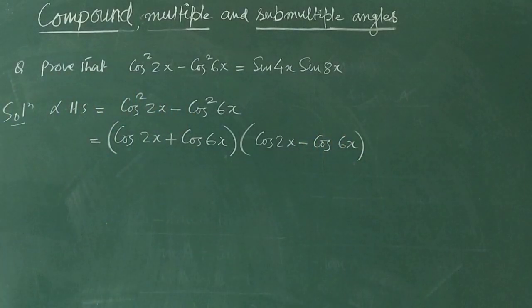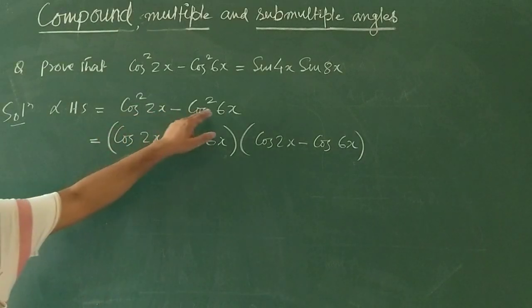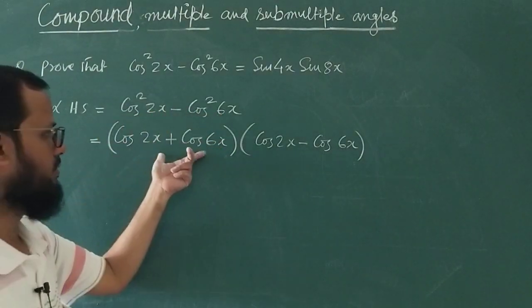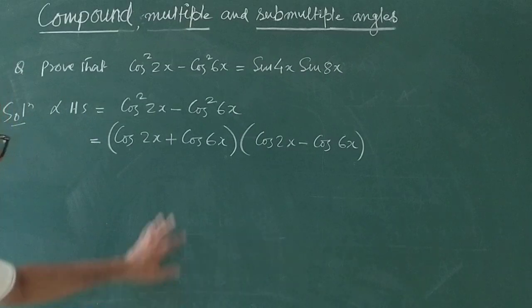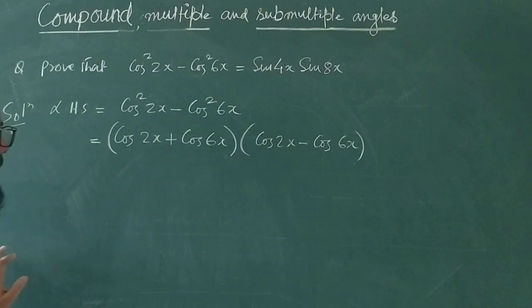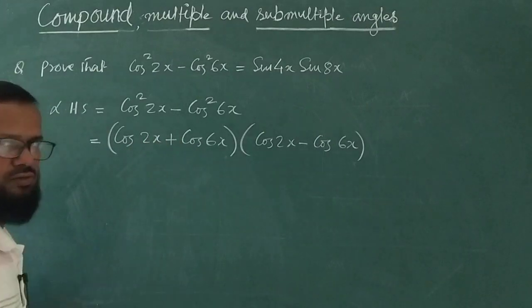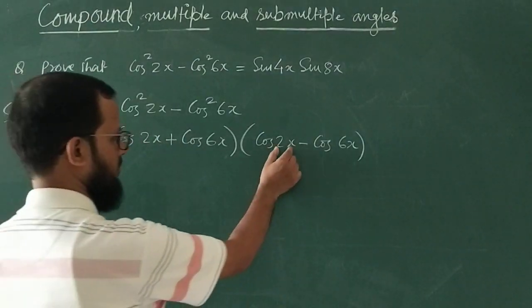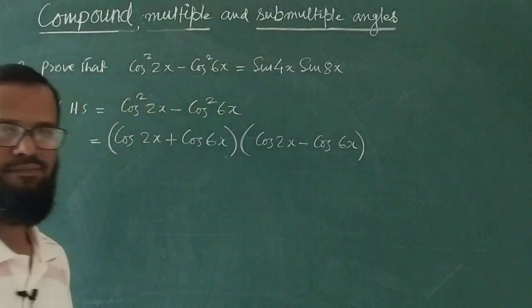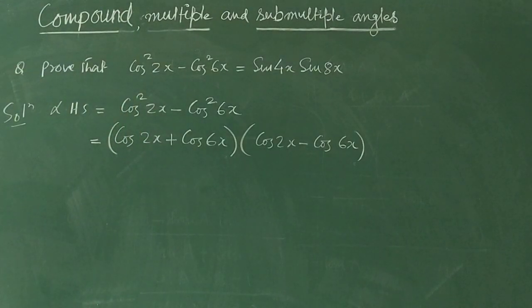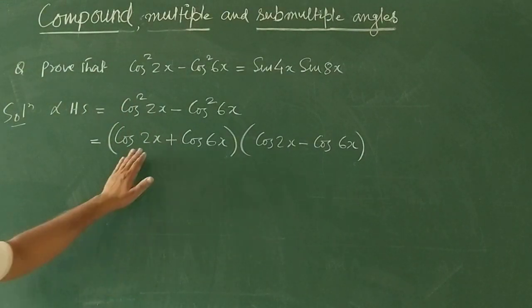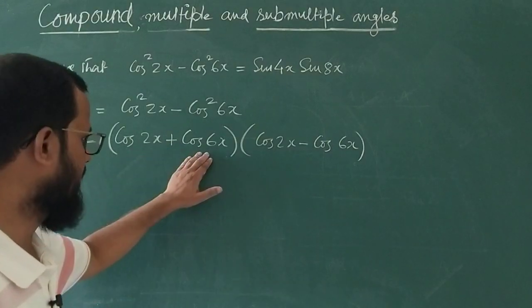Hope you are understanding. Clear? a square minus b square is equal to (a plus b) into (a minus b). Now if you consider this is your c and this is your d, then it will be cos c plus cos d type, and it will be cos c minus cos d type. The 4 results I have given to you. Here, 2 results of cos: with plus, both are cos.